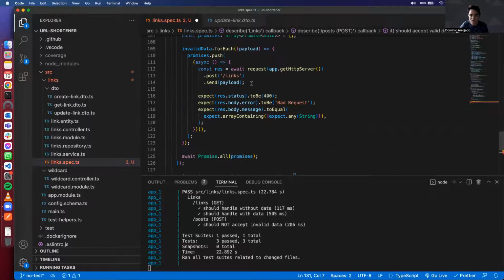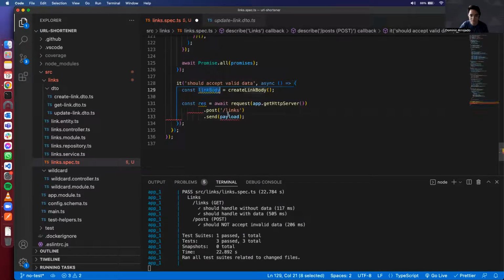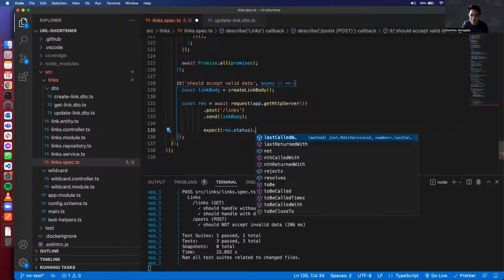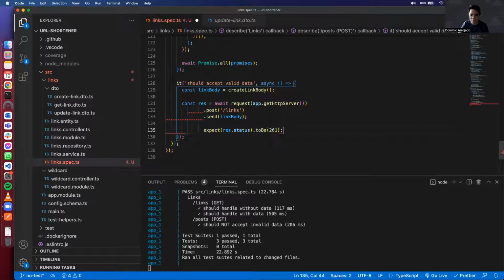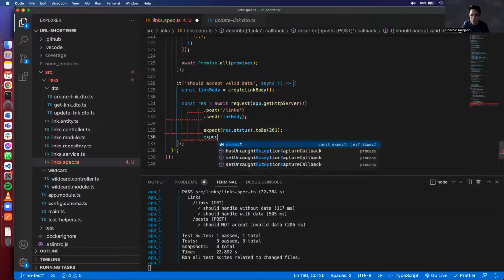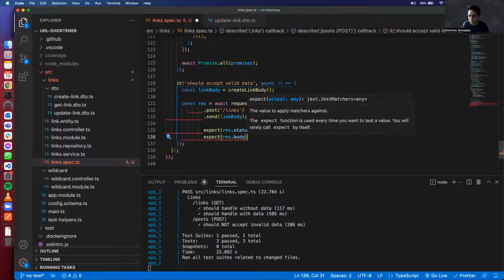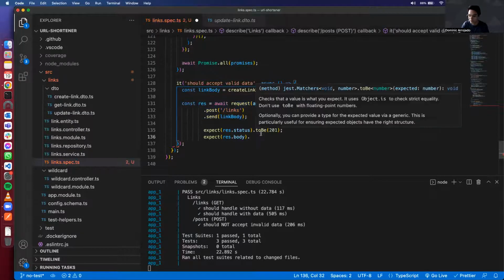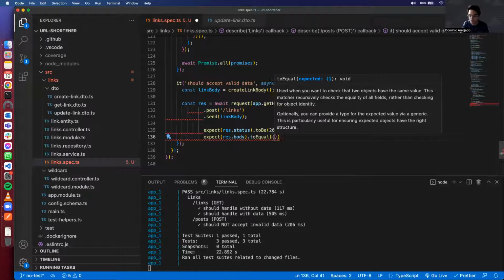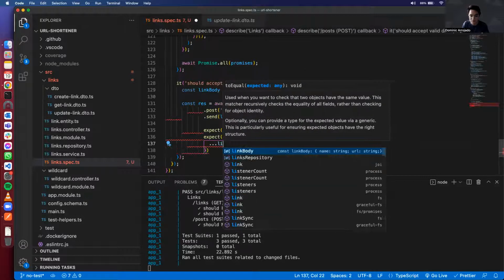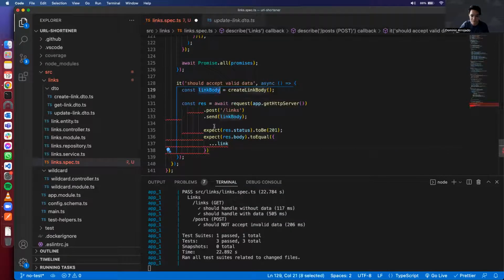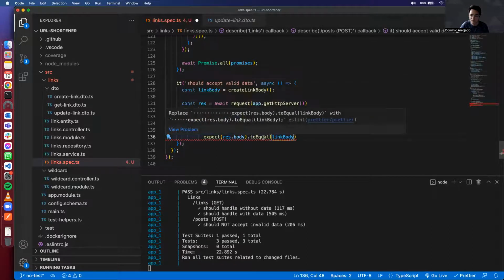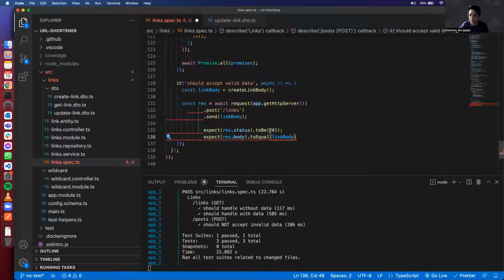So doing the same thing we did right here, passing the link body, and expect this status to be 201 because that's created, and expect the body to be, it returns us the body of the link that we have created. So we can do a toEqual link body.